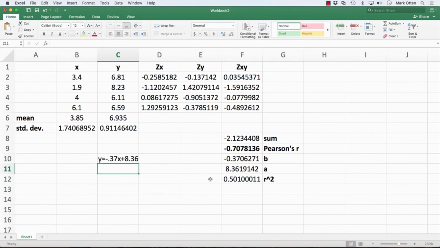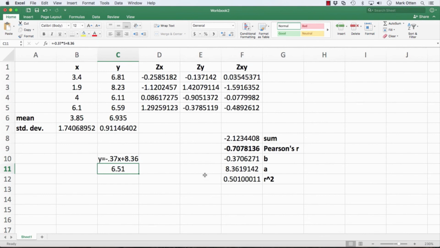Now suppose a new family comes along. Now this is one of the cool parts of regression. Suppose there's a mom who comes in and has an anxiety score of, let's say, 5 on the scale of 1 to 10. We can now predict, based on this information, the birth weight of her baby. So we would do that by going equals negative 0.37, that's the slope, times 5, plus 8.36. And if you plug in 5 for x like so, you're going to get a predicted value of 6.51 for the baby's birth weight.